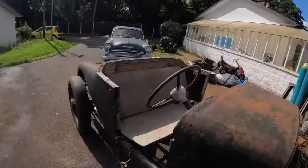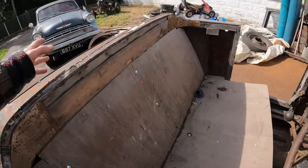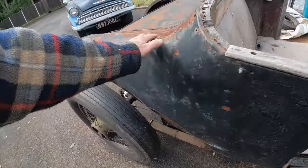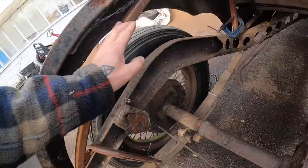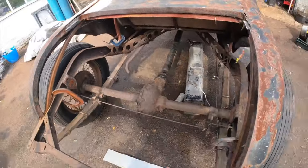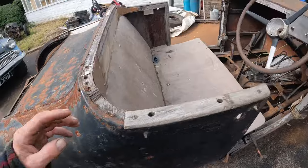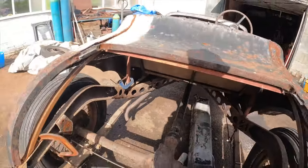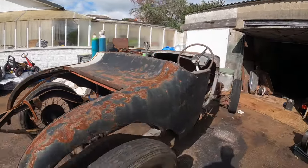Right, so back on with the Leaf. What I'm going to do to start with is take this body off now, because it's not joined in the middle anyway. I'm going to take all of this lot off, and then weld this frame up, because it's all just been tacked. I'll get this all welded up and bolted on. With the body not on there, I can check everything's true. I've got to make the floor up for the back here so I can get a seat in it, so I can have a dicky seat on him as well.